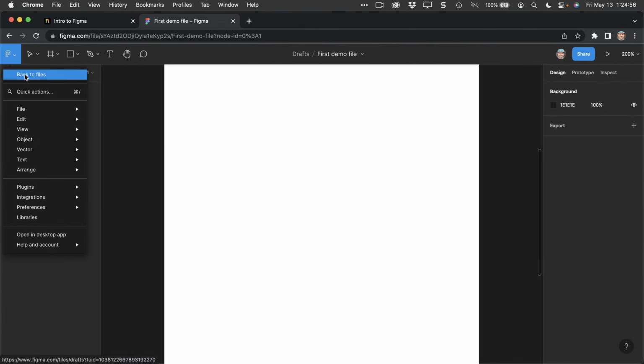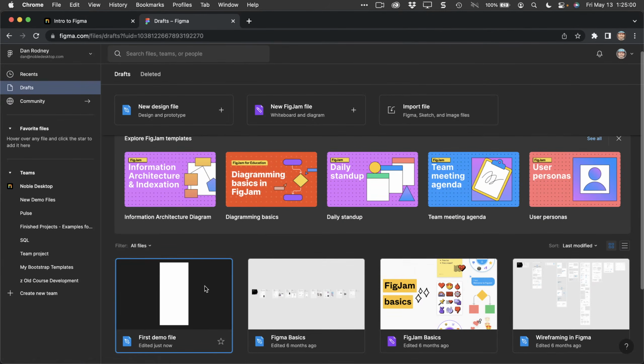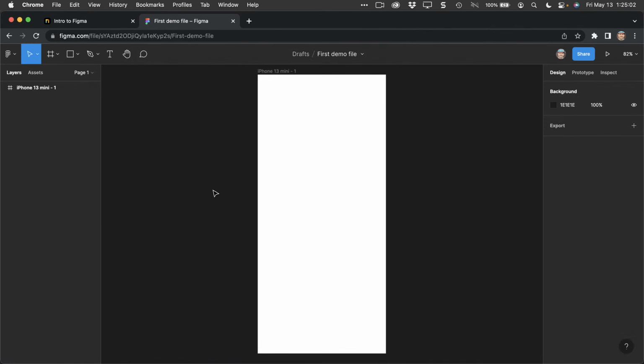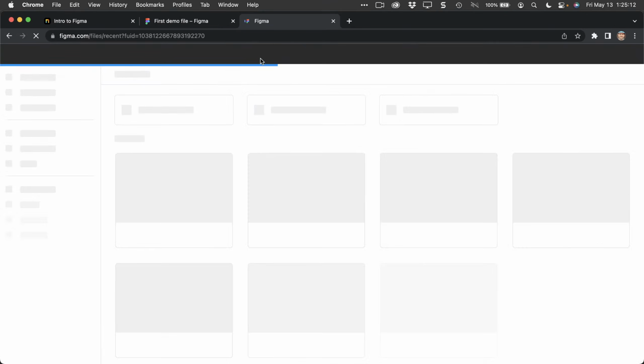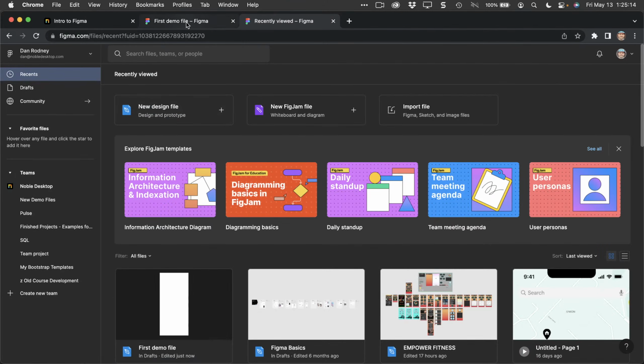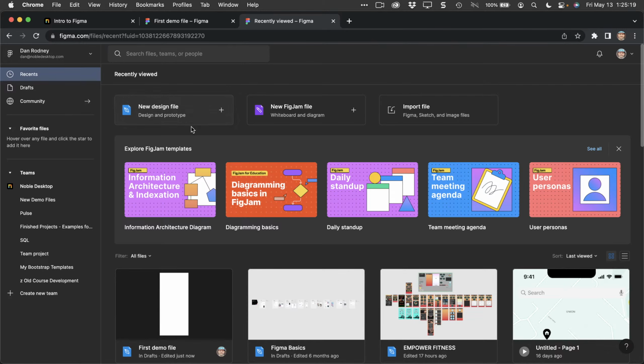If I go back to files, I can go back to that list of files, and I can see that there is that file. I can double click on it to go back into it. So it's not going to create a new tab for each file that I want to be in. I can open up a new tab in my browser and go to figma.com and do something else. So here I've got one file, and here over another tab I could create another file, either create one or open one. So in a browser, it's up to you to create those different tabs.